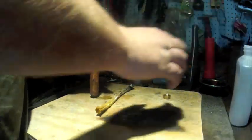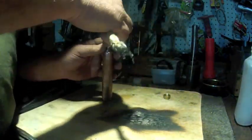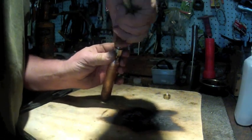Let's see, that seemed to fill it up. Probably pour a little bit more of that back out. Now, I just took a Tiki Torch wick out of an old torch that I had up there. And we're just going to fish that right down in there.